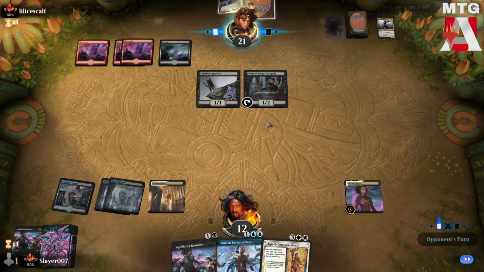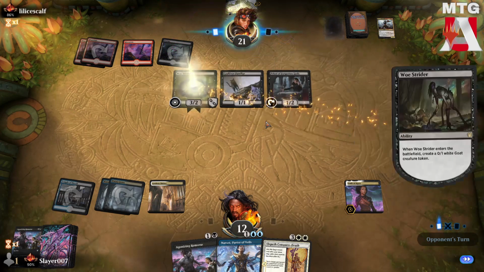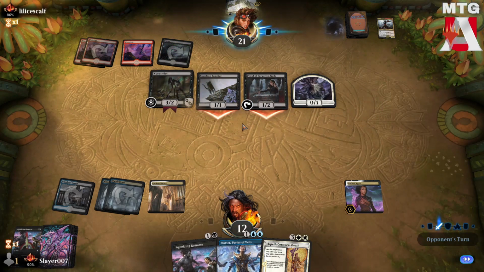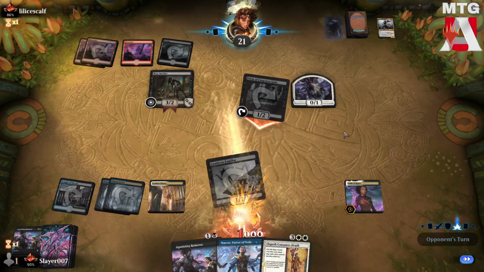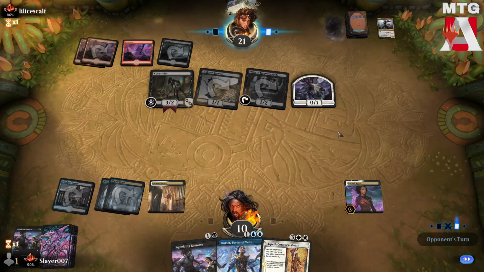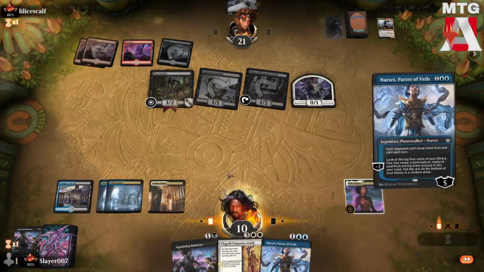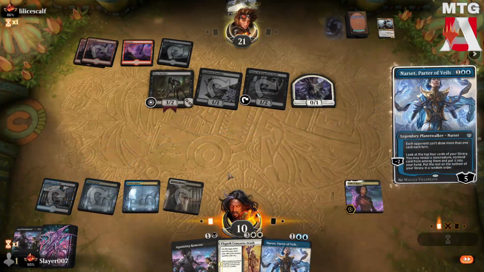So the thought here is we could maybe find a sweeper with Narset, potentially, and survive. Maybe a Cry of the Carnarium would be awesome to exile these cats. Alright, so that is the plan. We need a sweeper here.